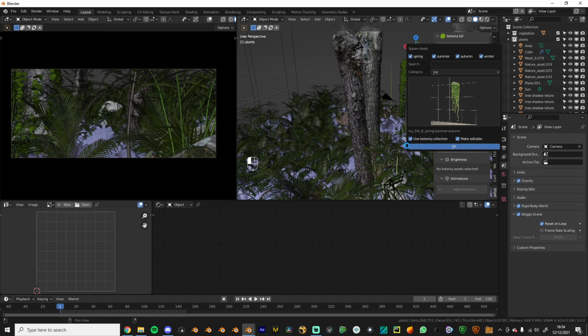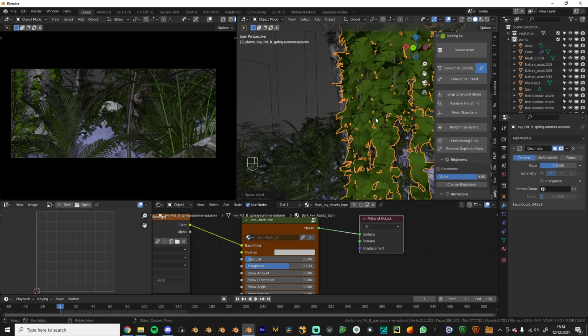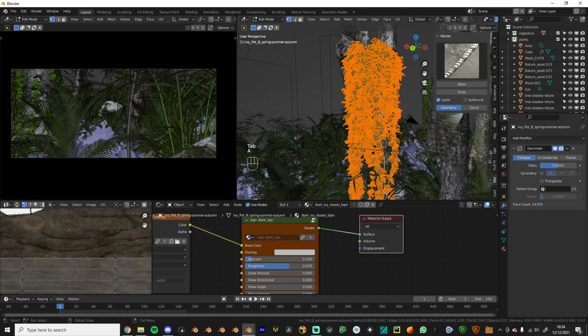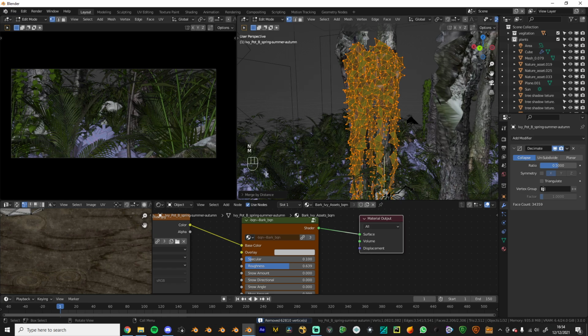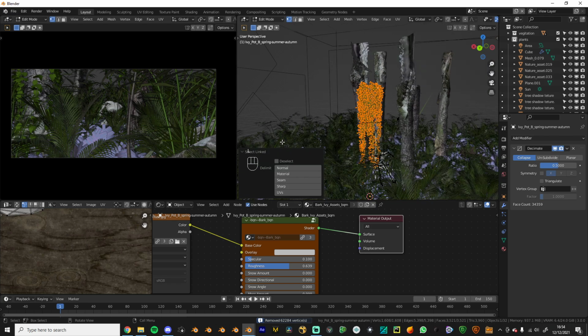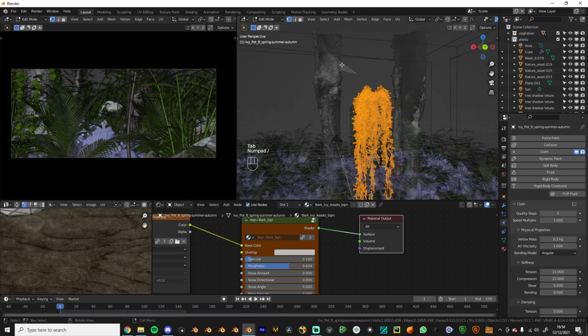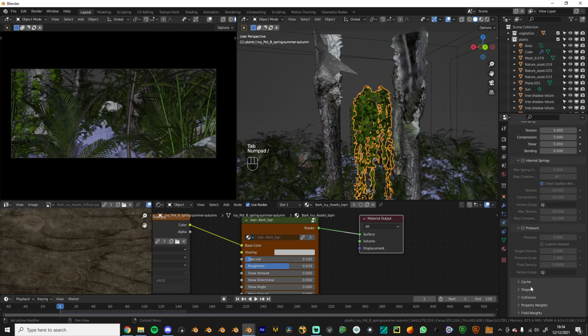Pot B. I think so. Okay, merge by distance. Yeah, 0.5. And select linked. Alright, it was that. Okay. So if we now just add a cloth and select this top stuff, Control G and assign to new group, and then select that group in the shape and the pin there.